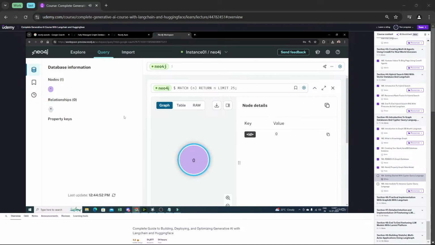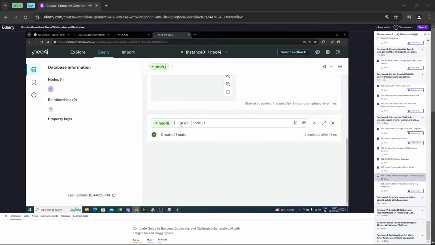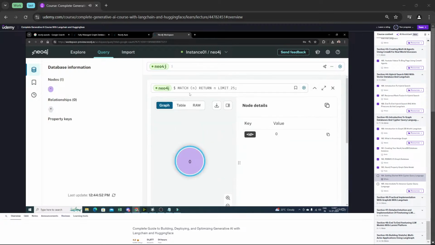Okay, so I told you that whenever we create nodes, they are nothing but entities, names, something like that, right? And obviously over here, I did not provide any information when I created this particular node because I need to provide some kind of labels, right? If I say I'm going to create a node 1, and if I give a name like Krishna, then this particular node name will be assigned to Krishna, right? So in order to return everything, you can see match n, that is nothing but nodes, return n limit 25.